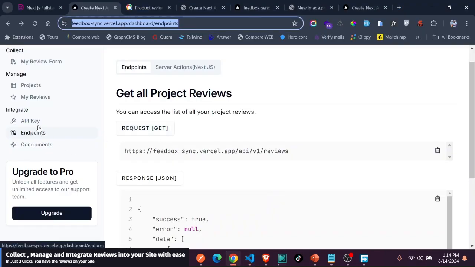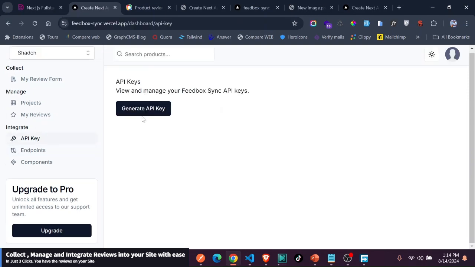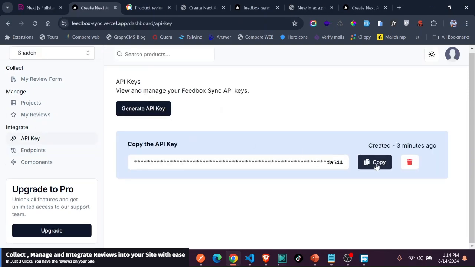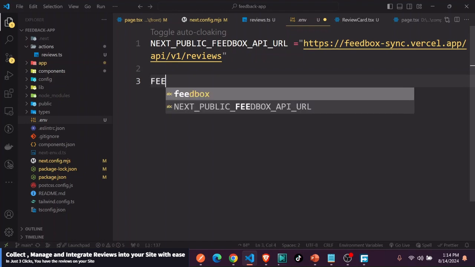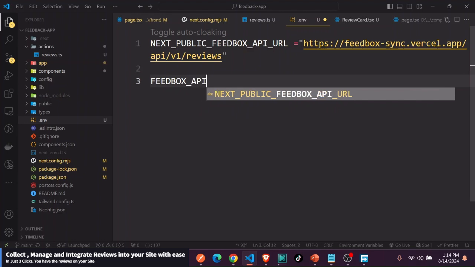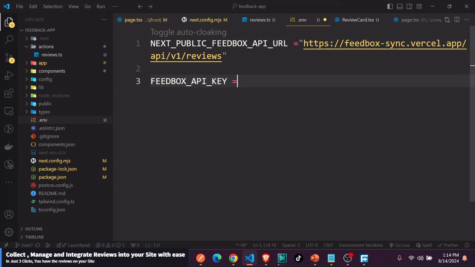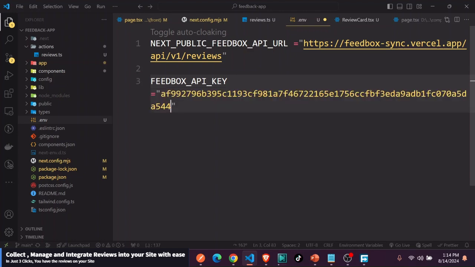So we can just go back to our API key here. Let's copy the API key here, this one. And we can just go here and say FEEDBOX_API_KEY is equal to this, and you can just paste this API key here. Okay, so we have now the API URL and the API key.